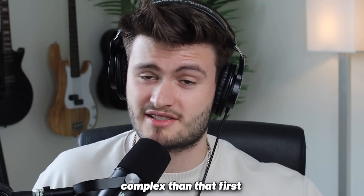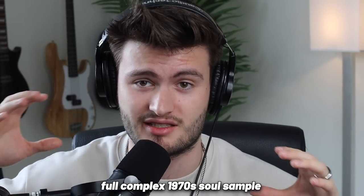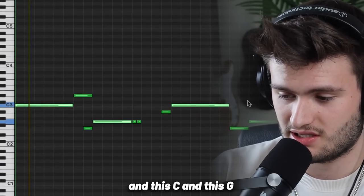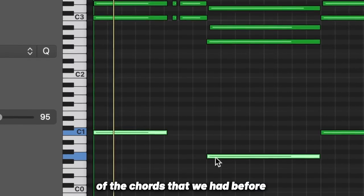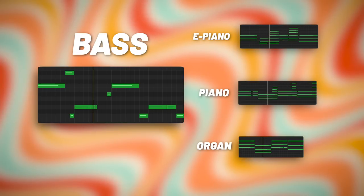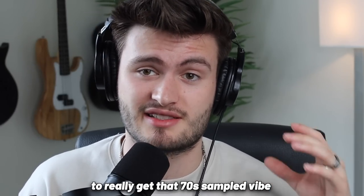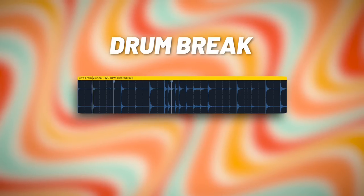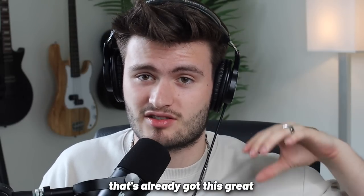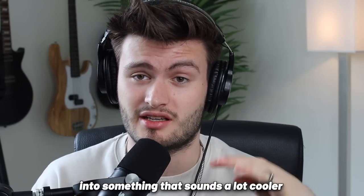As you can tell it already sounds a lot more complex than that first original idea. But we can take it a couple of steps further to really get it to sound like a full complex 1970s soul sample. The next thing I'm going to add is a bass one-shot from Elements of Soul — the MIDI pattern has C and G following the root notes of the chords we had before. I also grabbed an acoustic drum break that's already got this great acoustic drum feeling, and you can hear how just layering the bass, drums, and chords together can elevate that simple two-chord idea into something that sounds a lot cooler.